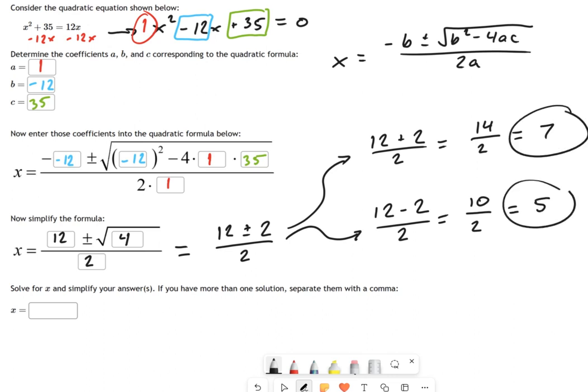So those are my two answers. It doesn't matter which one you put first. Just make sure you get that comma in there and you say 5 comma 7. I have two integer answers. Now it was nice that they turned out to be integers—you might get fractions when you try it. But just reduce them as best you can and then put them in the answer box like this.